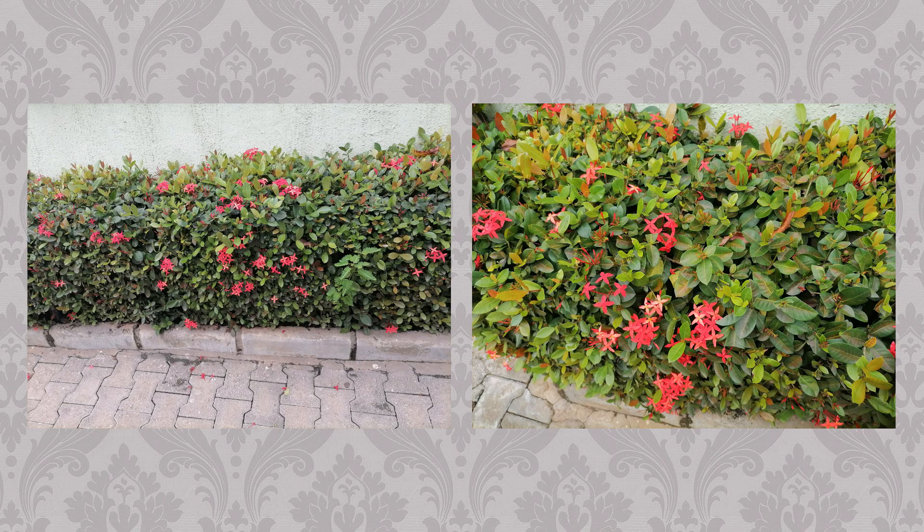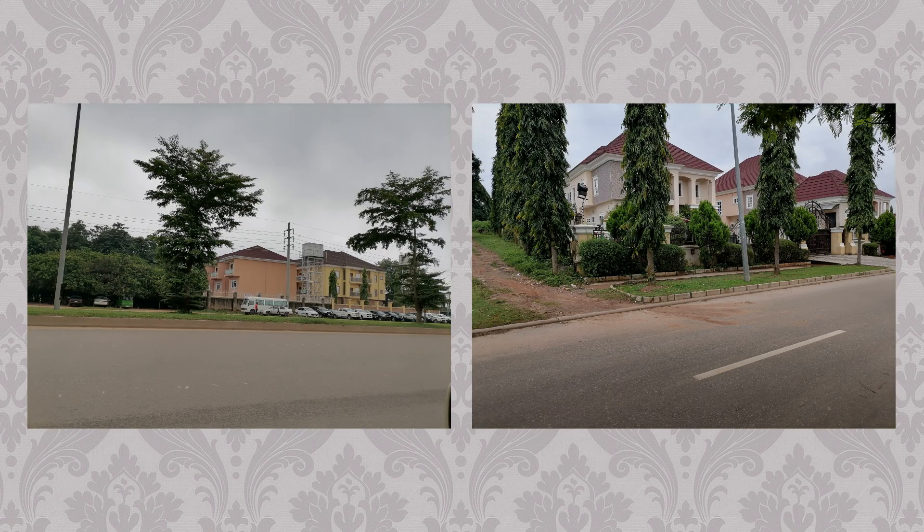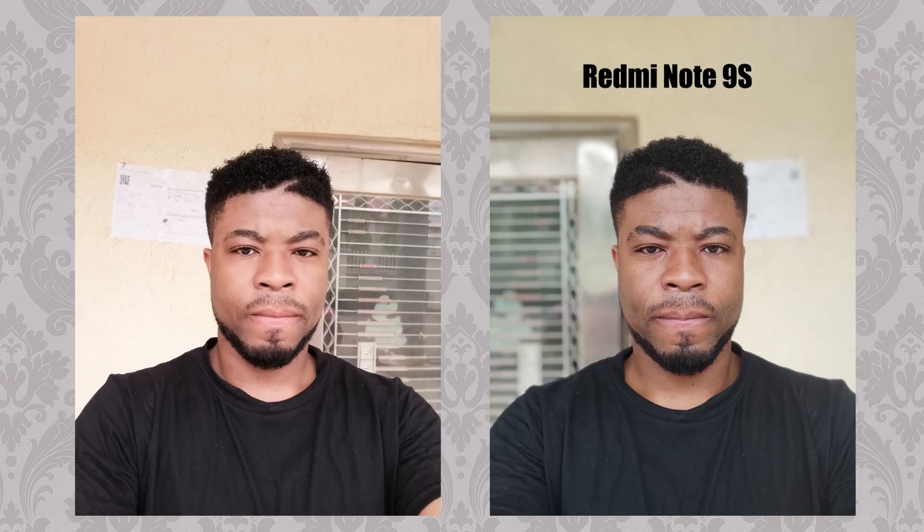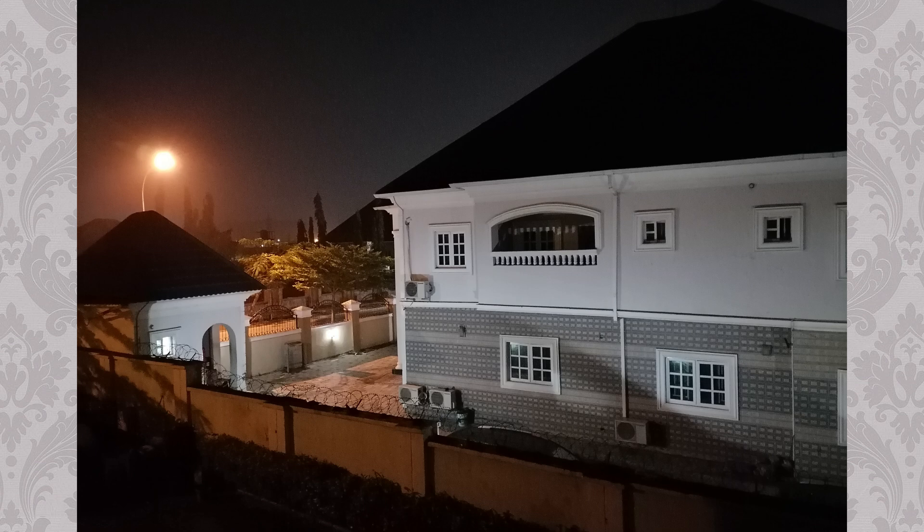Photos are decent, though you do not get mind-blowing photos from this smartphone. They tend to be a little less saturated than the competition at the price. I really feel the photos could have been a little better, but it is what it is. With ample lighting you're good to go, giving you okay dynamic range as seen in the sample shots here. The selfies from this phone are decent as seen, but could have been better — the Redmi Note 9S, about the same price, gives you a slightly nicer front-facing image. When it comes to the night mode, it actually does a great job for what it is — it is really impressive.